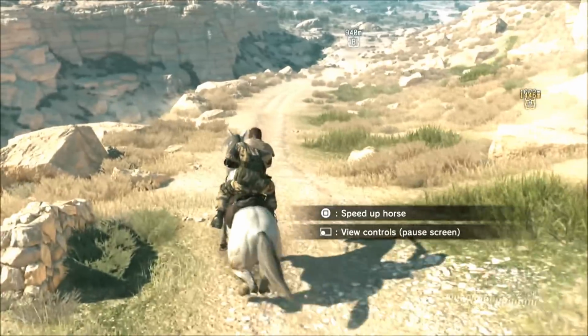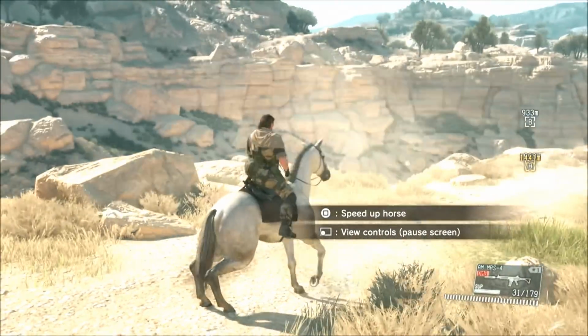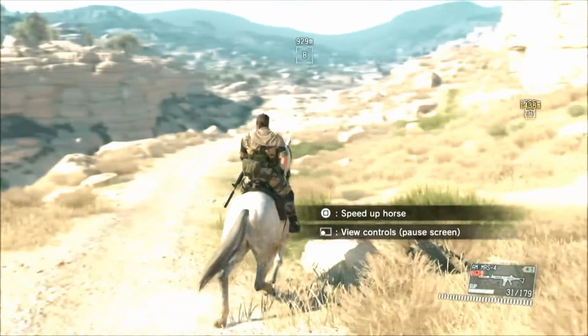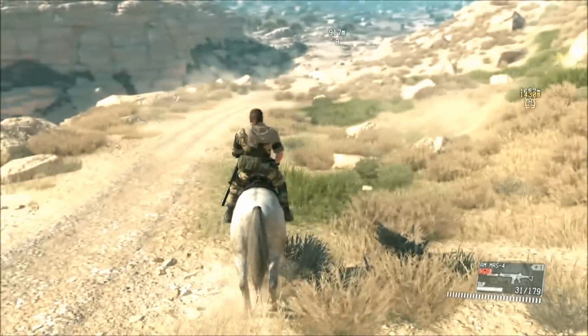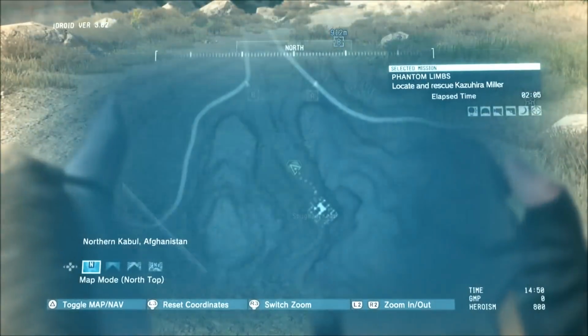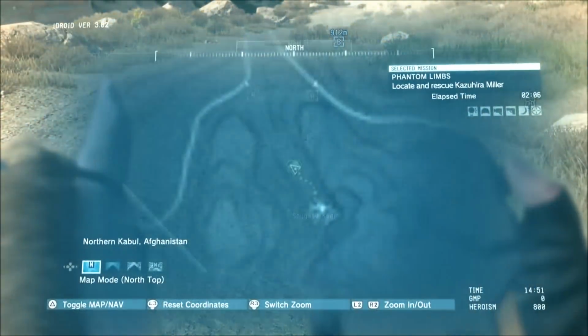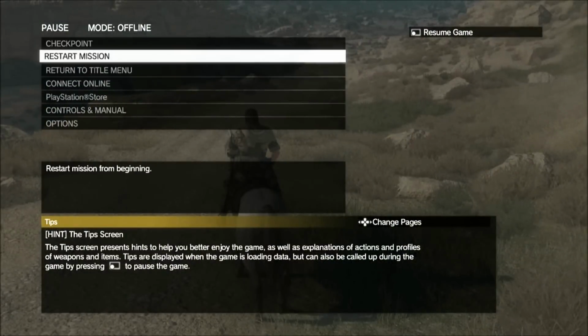Okay, slow down the horse. Slow down the horse. Whoa, seriously. Become the legend. Yeah, whoa. Yeah, okay. I know. Well, maybe that wasn't as badass as it could have been. Well, wait, now you can go into view control, see whether or not you can do anything with subtitles. I think it's the bottom left. Restart mission and try not to be such a puss with the horse.